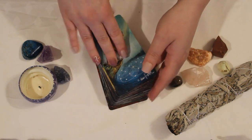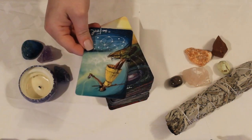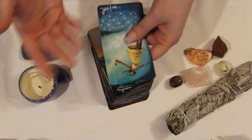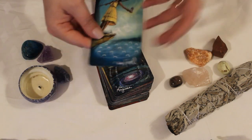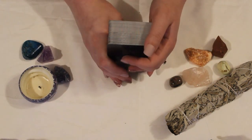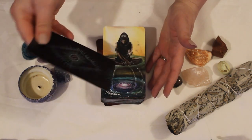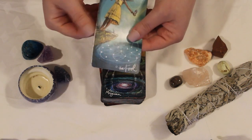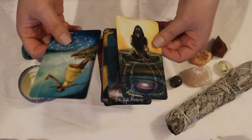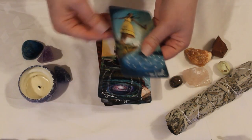And the cardstock, it's weird because with my other decks, this just doesn't feel like it was taken care of. It's like she gave Hay House her artwork and said, here, do this, and they did her so wrong. It's sad because, and it probably won't pick up on the camera, you can even see around the corners and the edges where it looks like it's been cut. So it's not very seamless at all.